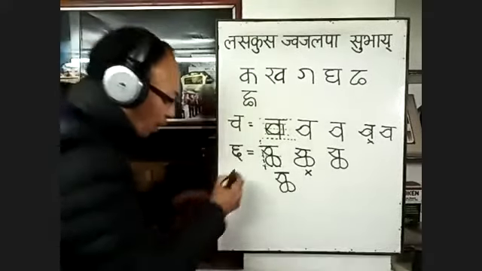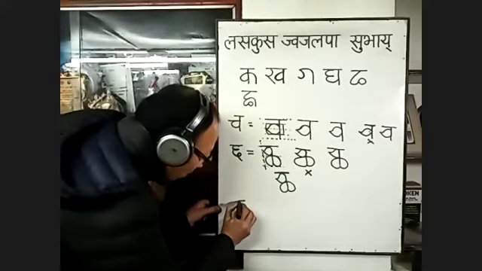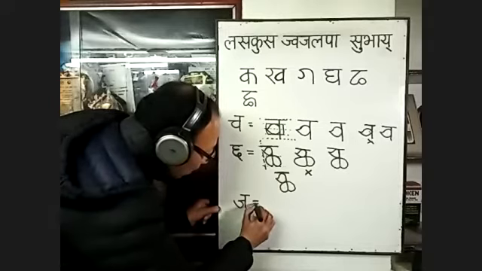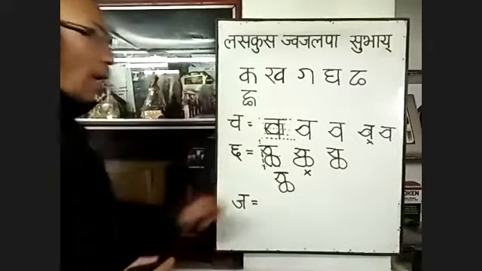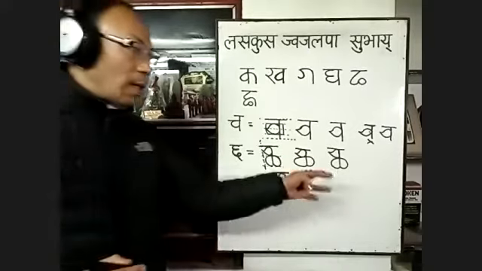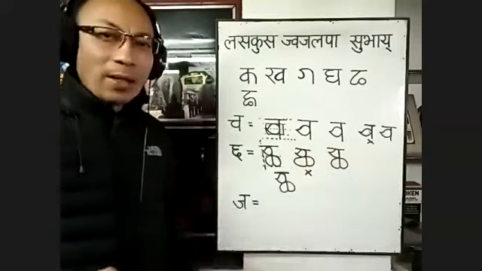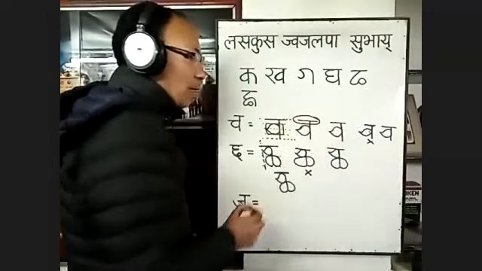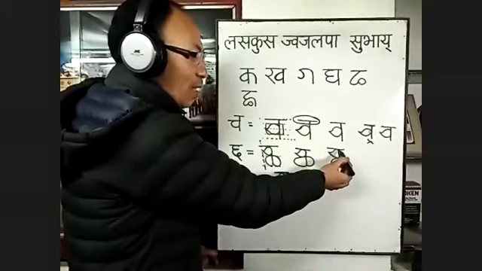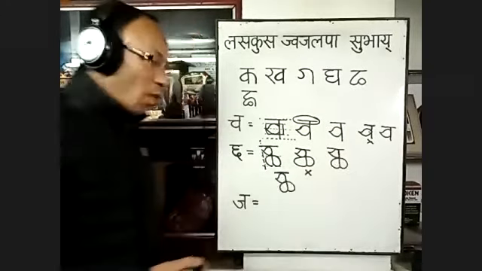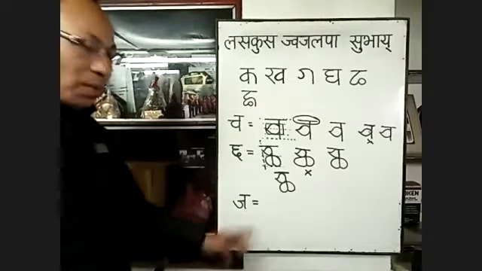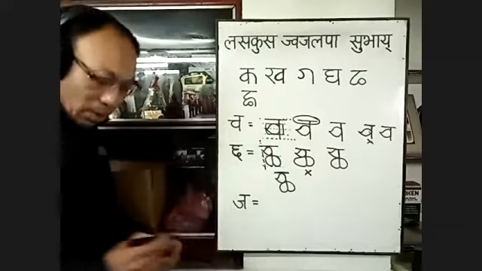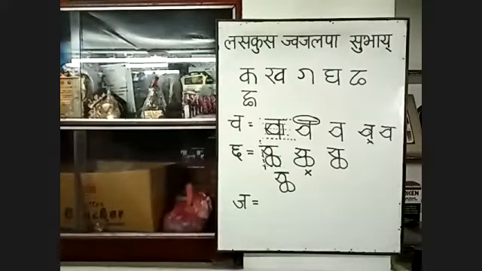Now after cha, there comes ja. And cha is also a letter that has the single line touching at the mo. Mo means this part, right? So cha has this single line touching at the mo. Now here comes the ja. So how is ja written?